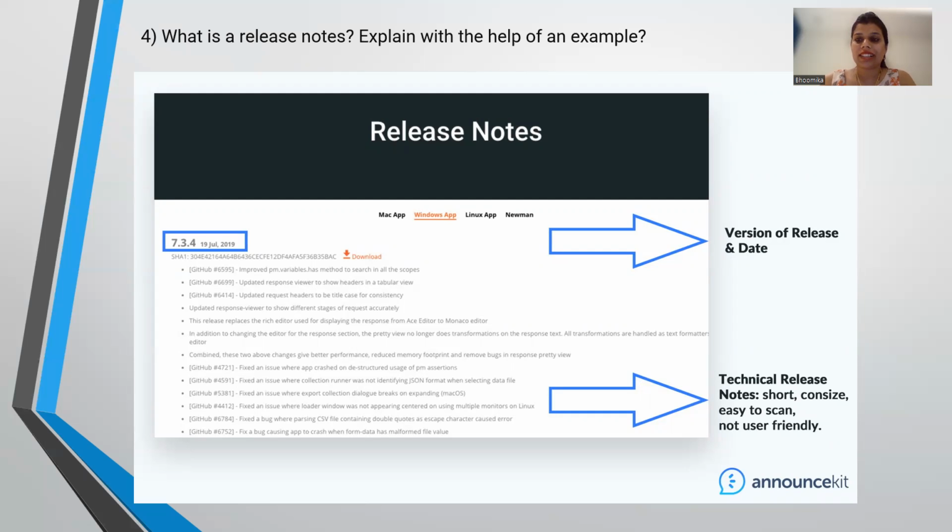These are the test cases that have been solved and these are yet in progress, and this is going to be the end. So basically, I write a report and send it to them so that they understand what things I'm doing and what is cleared and what is not. So this is an example of a release note, where we can see 7.3.4 is the version of a release note which has been done, and it is dated 19th July. Then there are some issues which have been addressed, like fixed an issue, fix a bug causing app crash. So basically it tells what things have been cleared and what things are in progress.